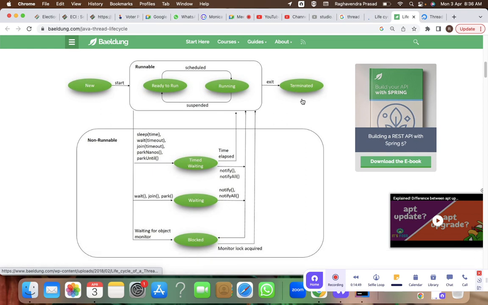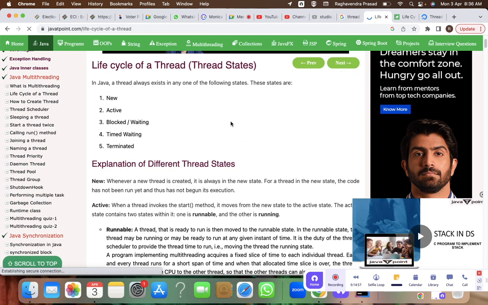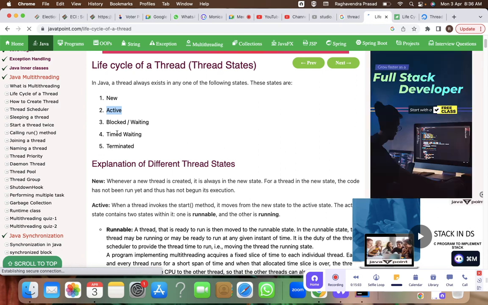Okay, so let's understand what those states are. On a high level, the thread states are new, active, blocked or waiting, timed waiting, terminated. These are the five different states. Just like a human being has newborn, child, adult, old age, dead.